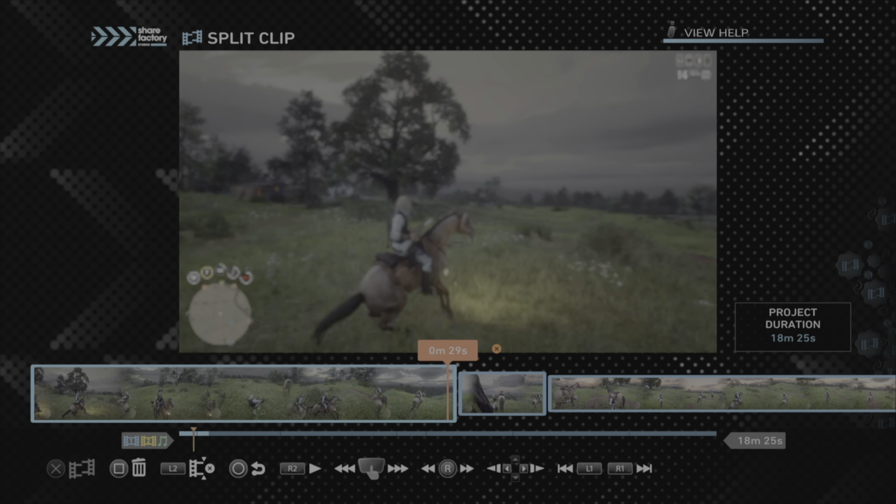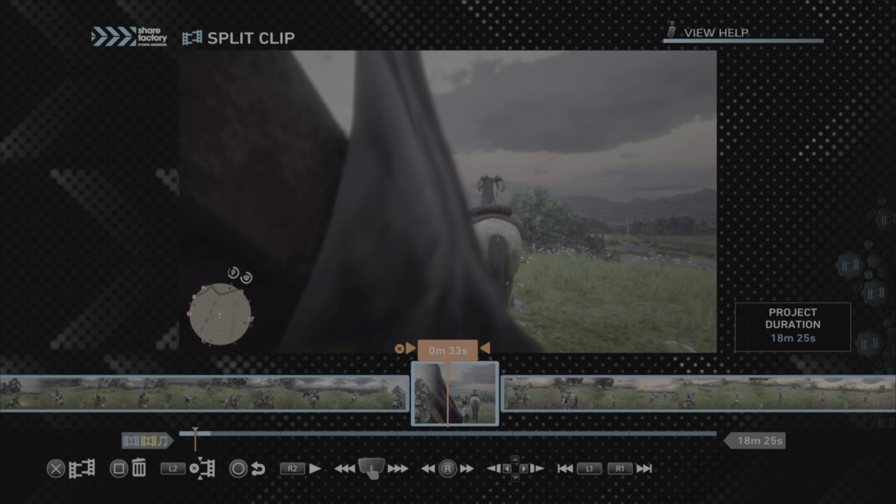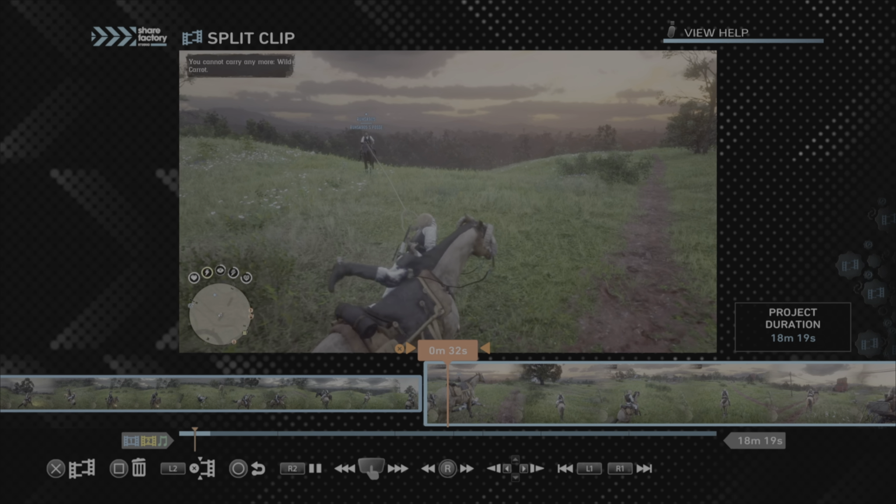This bit's only from 30 to 37 seconds, but 6 or 7 seconds of not much happening can be kind of boring, and it does add up if you've got a long clip. So I've started getting rid of that. So just split one end, split the other, delete that, and then it just goes like that.